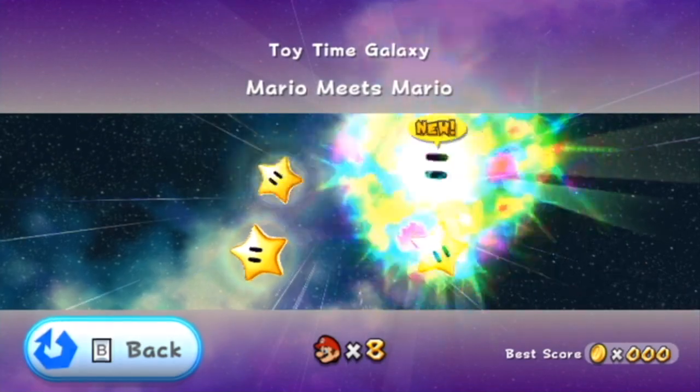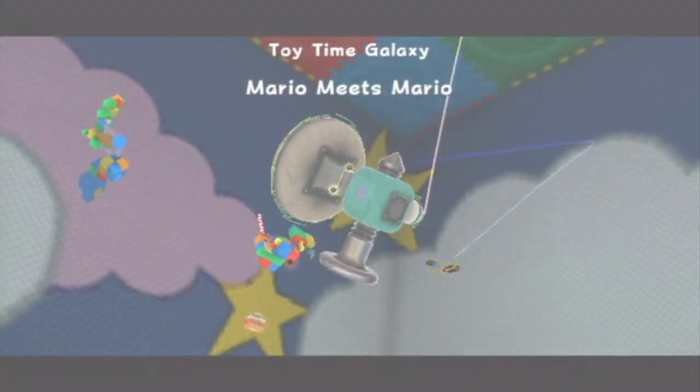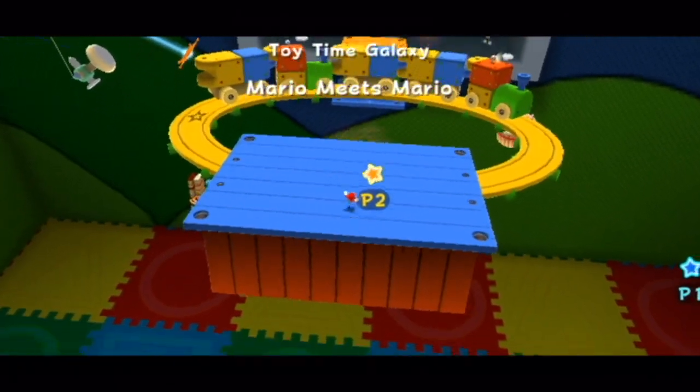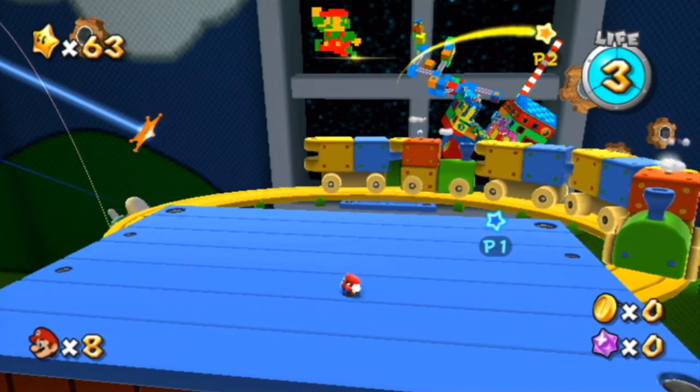Mario meets Mario. Hello! Oh, hello! Actually, more like, hello! Oh, hi, Mario! Oh, no, not again! Shit, shit! Anyway. Oh, yeah, we've already been to this one. We have. Which means we got the secret star last time, so off we go to get the actual star.